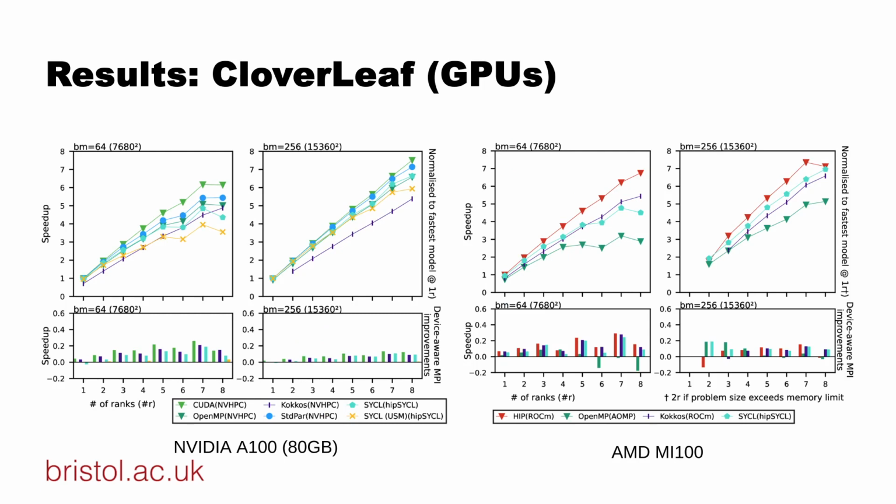Device-aware MPI proved to be successful in improving performance across all GPU platforms, as shown in the second row of the charts. CloverLeaf here requires less frequent communication across nodes with a smaller halo region, so we see less significant improvements. On AMD platforms, standard parallelism and the USM variants of SYCL fail to complete within a reasonable amount of time at any problem size for both AdaptiveCpp and ICPX.